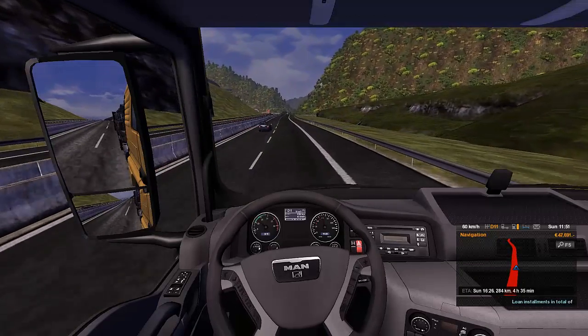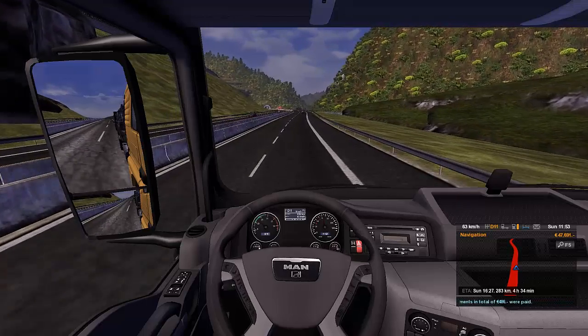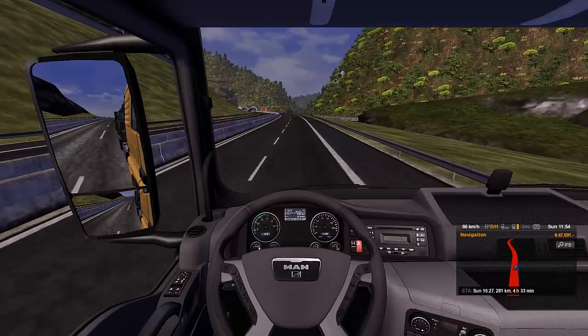So with a nice good run, we actually conquered this grade really, really well. And our loan installment's in, not a big deal. It's not even $500. That's part of the Just Play mod. It makes my loan installments really small over a very extended period of time.